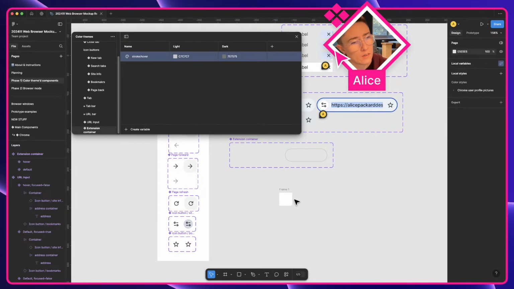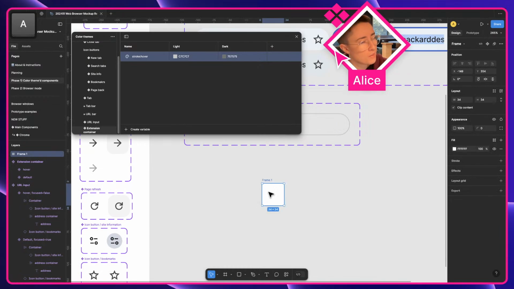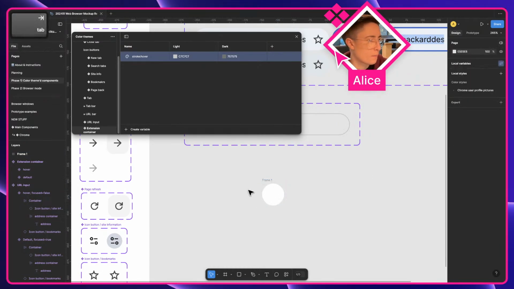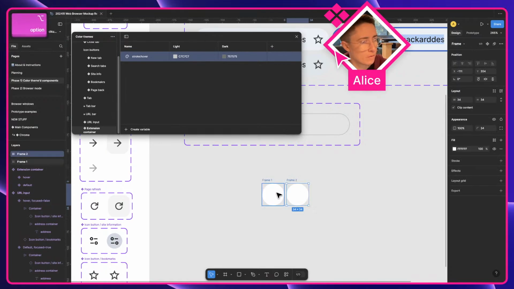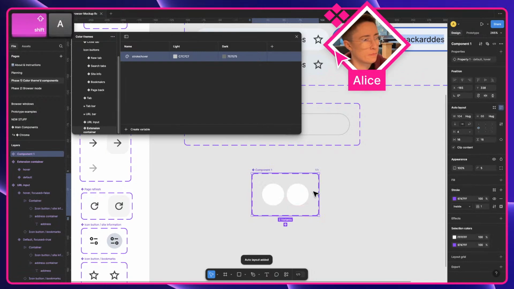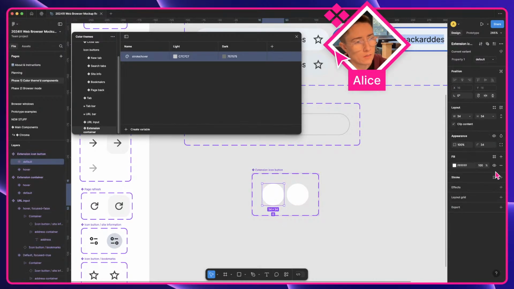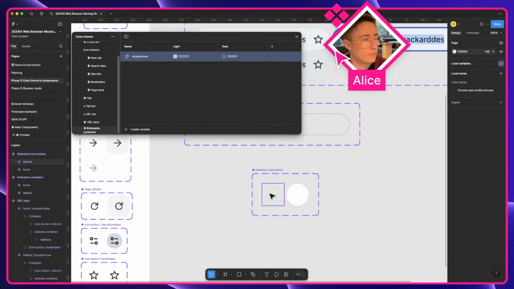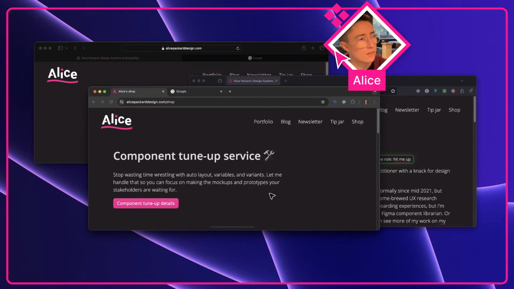And then for the thing that goes inside of them, and again, I want this round, it's going to need a hover state. We'll call this extension icon button. We're going to need something inside.